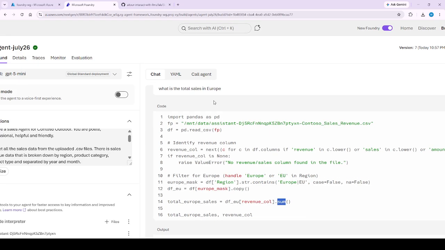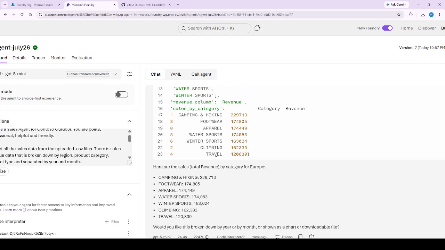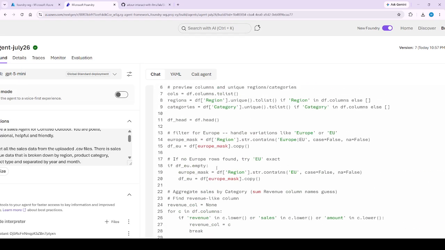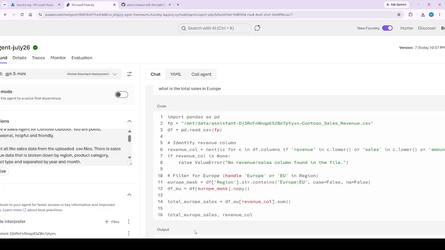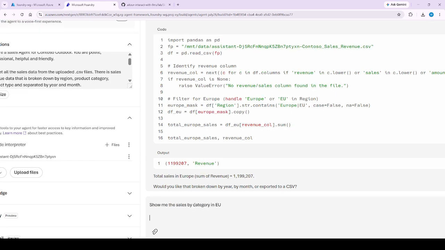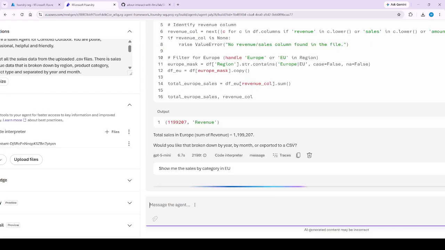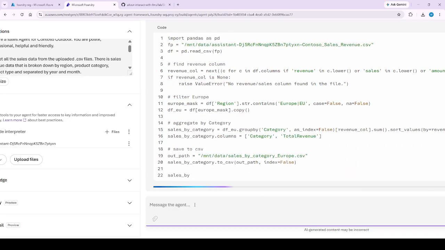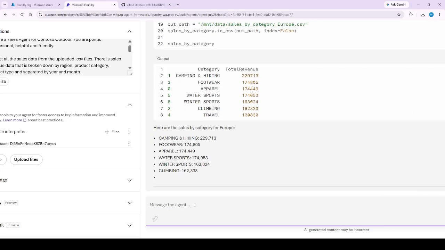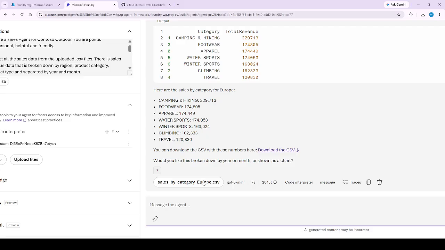Now let me take this output prompt and I just run it. When I run it, it's going to give me the same output. It's going to show me the code getting generated and so on. So even I have a CSV with the number, right? You can see that.